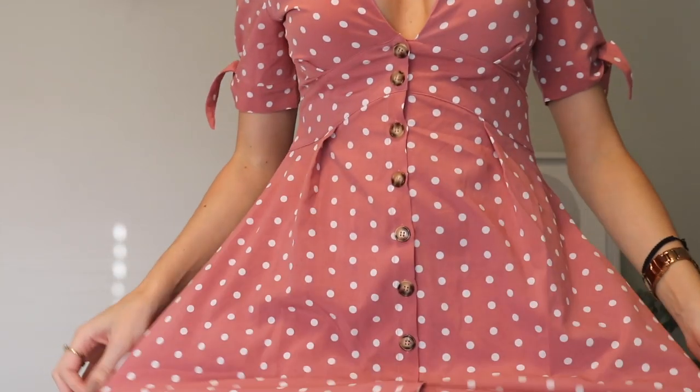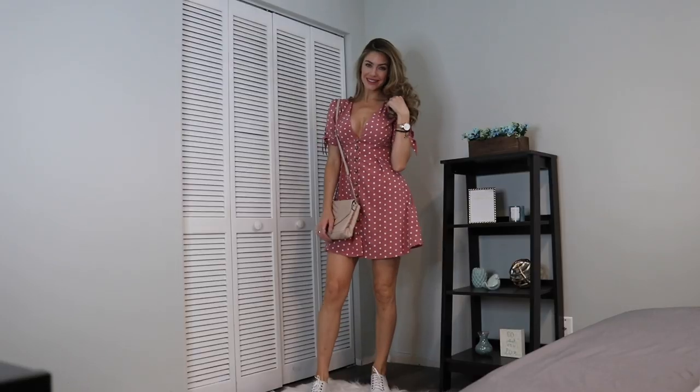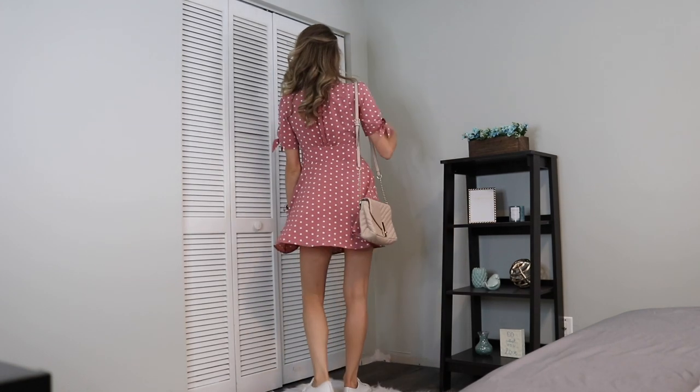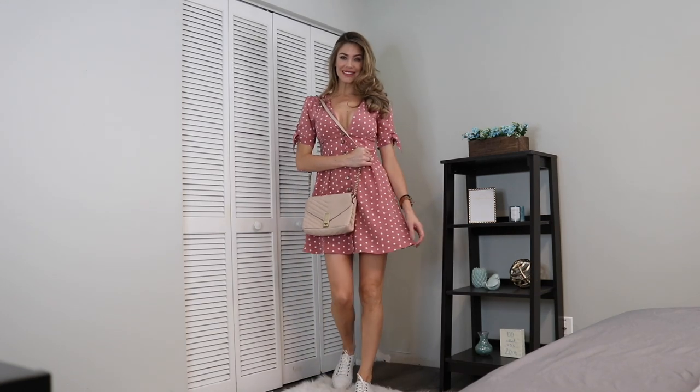And then I don't want to forget — what I'm wearing right now is actually one of the outfits, it's a dress. I love this, so cute. I actually just wore it to my sister-in-law's baby shower. It's definitely fun, flirty, a little summery. And I know we're getting into fall, but if you live in Florida like I do, you can pretty much wear whatever you want the entire year, so it's not too late to get it.